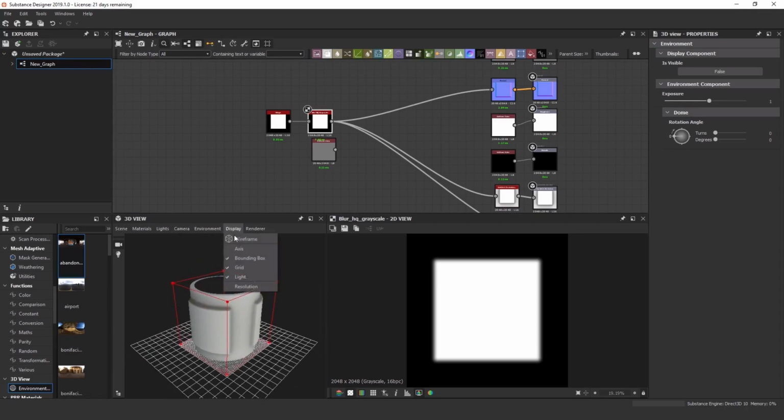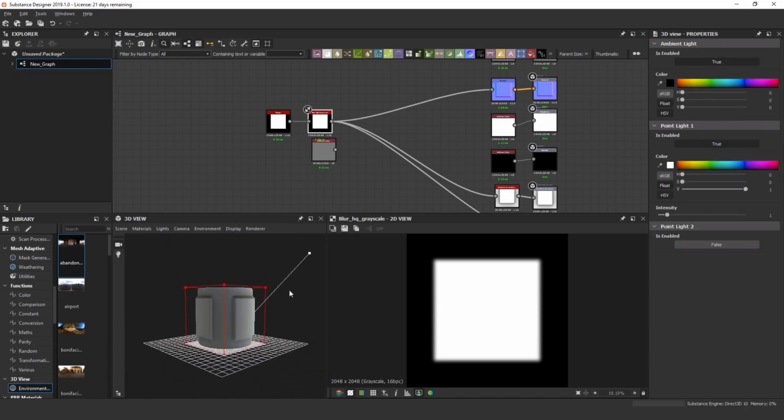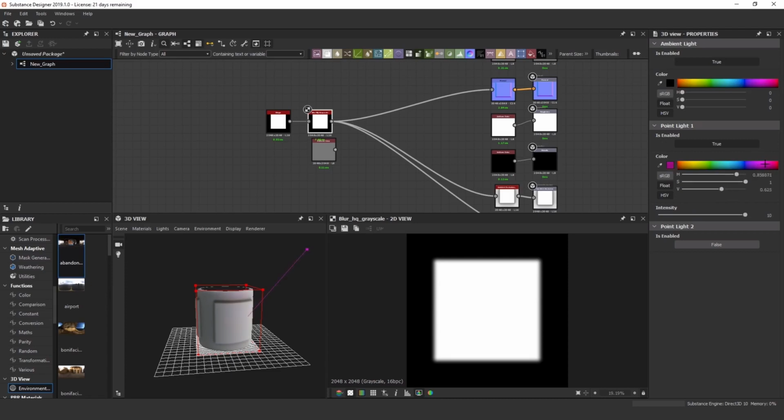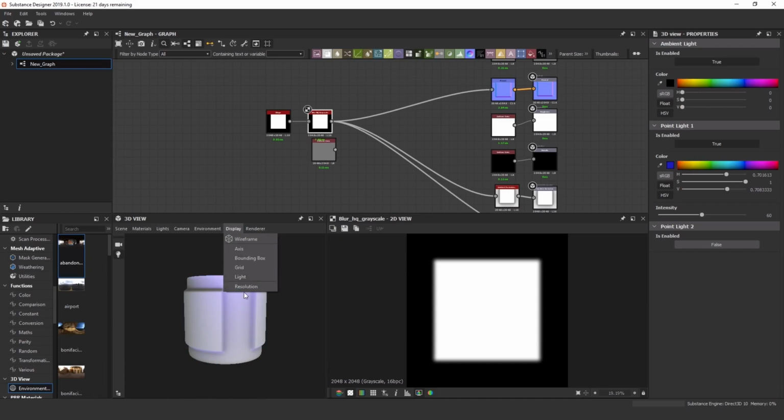A better way to see this light position in effect is if we go back into the lights, turn on a point light, and now you can clearly see where the light is pointing. So let's bump this up, put a crazy color on here. Let's do like a 60. Again, we can hold L and move with the left mouse click, and you'll see that this light arrow is moving while you're rotating the camera around. This is just a nice way to see exactly where the light is hitting. And again, we can turn all of these different toggles off, and it'll give you different settings to play with.